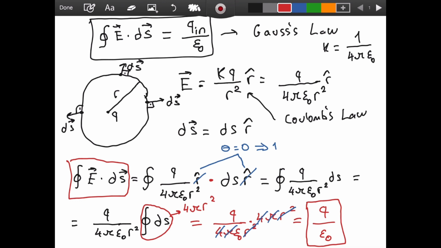And as I said at the beginning, you can put a subscript inside here to represent that if you were to have more than one charge inside your Gaussian surface, then you would simply add them. For example, if you have q1 here and q2 here, q inside will simply be q1 plus q2. Another representation of this law is also like this: sigma q divided by epsilon naught. Sigma simply means summation. You are adding all the charges that are inside your Gaussian surface.